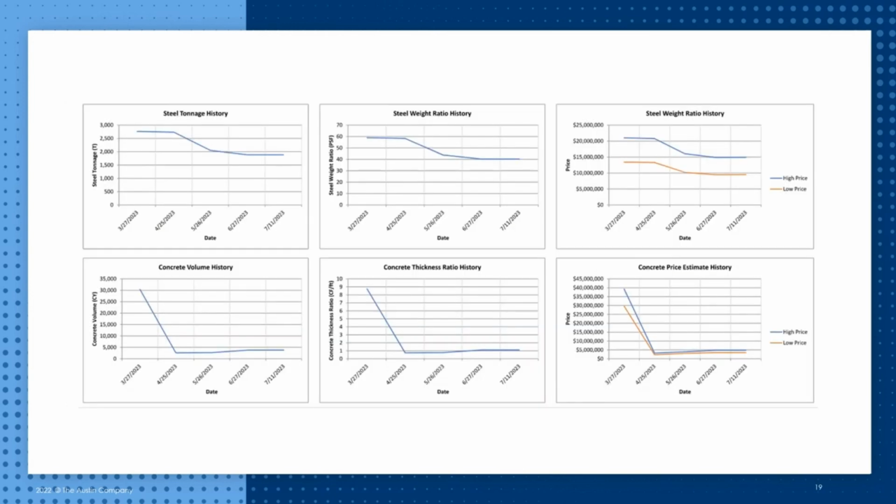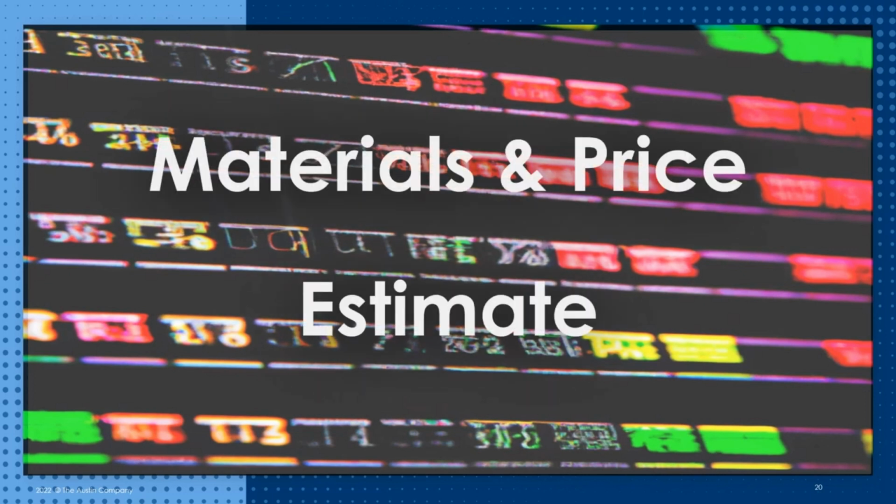The BIM metrics package also includes time history charts of quantities and price estimates, which have been auto-generated by the custom script algorithm. All measurements to date are stitched together in chronological order in these charts to view insightful time evolution. Ultimately, if we can summarize all these deliverable components into one phrase, the BIM metrics method produces an accurate materials and price estimate.